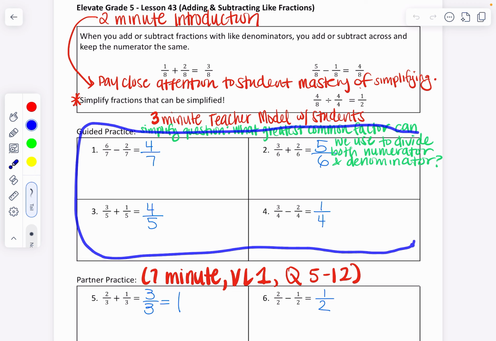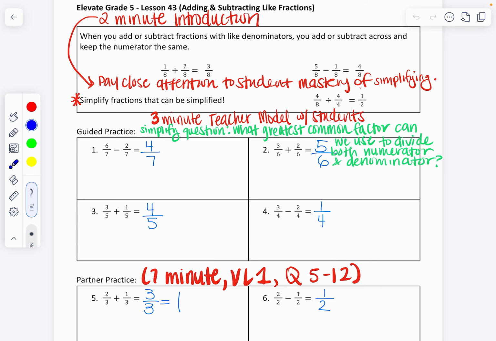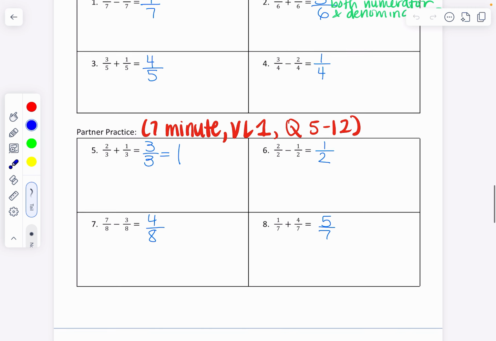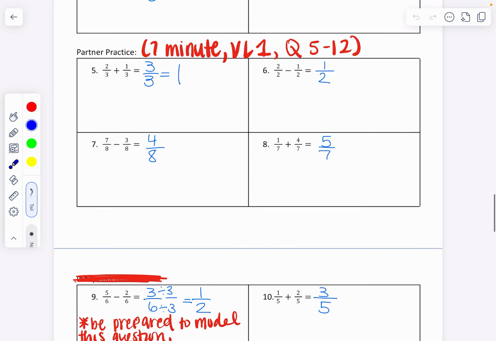And so you'll spend about, again, because kids probably will do great on this skill, and the first 4 questions don't require them to simplify at all, have them work through it. They'll experience probably 0 errors. However, while you launch them into their partner practice or independent work time, you want to make sure that questions like 5 and even 7, see, this question right here hasn't been simplified, but this should be 1/2.